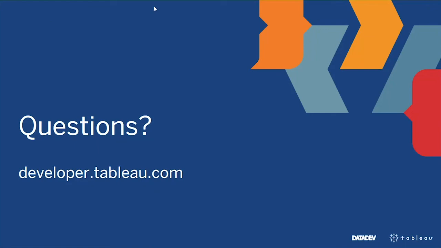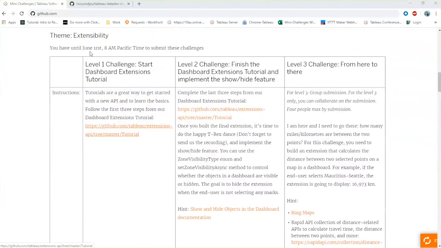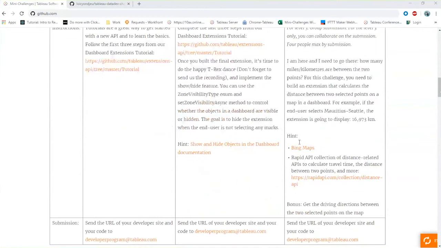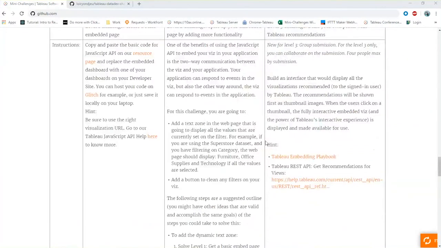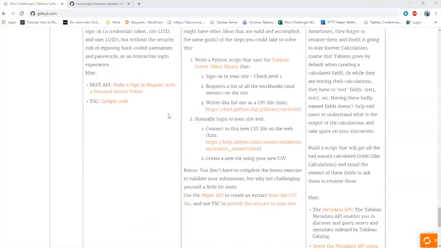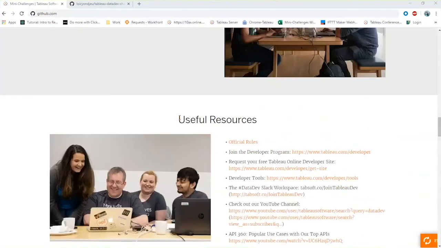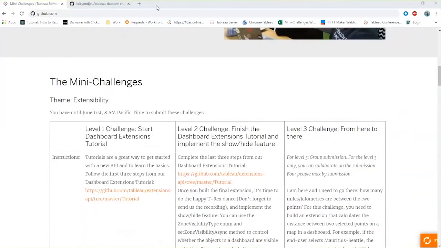Do you need to finish past mini challenges to do extension challenges? No, you don't have to. You can find all the challenges here on the top. You have until June 1st to solve them, and you just need to solve this once. You don't have to do the past challenges. If you're interested in looking at past challenges, they are now at the bottom, and you can always go back to them if you want to practice and learn more about the challenges from the past weeks.